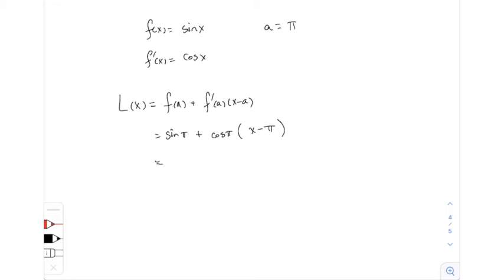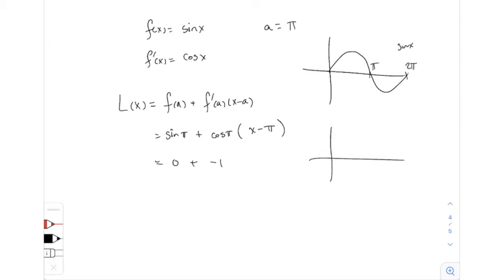And the sine of pi and the cosine of pi, I hope you either have those memorized or maybe you think for a few seconds and figure them out. Sine of pi is 0, and cosine of pi is -1. The way that I remember these is I have memorized the pictures of sine and cosine, where this is pi in the middle. This is sine, and cosine is this one, right? Where this is pi in the middle. So the sine of pi is 0, and the cosine of pi is -1. That's how I remember those, but if you have some other way, that's fine too. Well, anyway, I was in the middle of saying that this is the equation of the linear approximation.